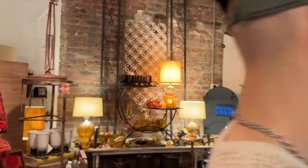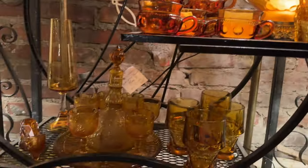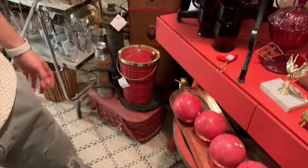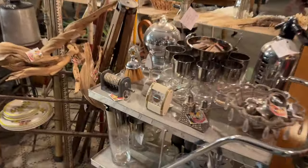Oh, not quite. This place is also an antique store? It's a little bit of everything, actually. Look at this old camera! Amber glassware over here. Ooh! I don't know what these are. But they're heavy. Aren't they those cricket balls? I don't think so. They're different colors and they have numbers on them. Oh, yeah. I love all this stuff. This little dustpan. Is this a stamp? I think so. It is hefty. But it won't turn. I couldn't get it to turn. Oh, this is what I was thinking of. Yeah, that's what these are.